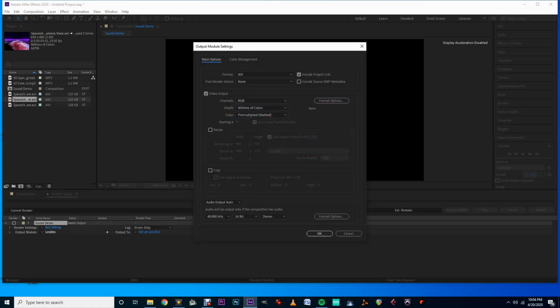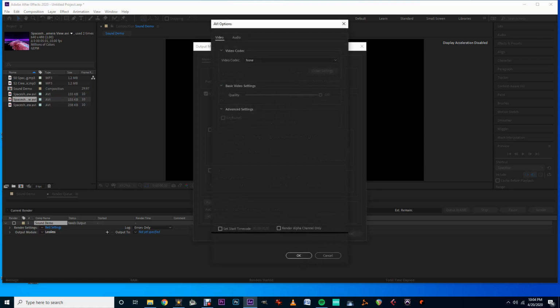We are also going to see if we can compress it here a little bit. Let's go to Format Options and see if we have any codecs here we can use. If you go to Format Options where it says Video Codec, let's just try, since I was doing DV NTSC, I'll just use that.